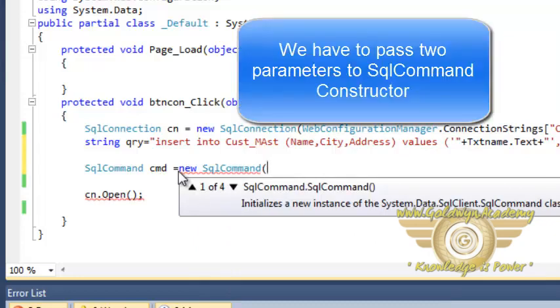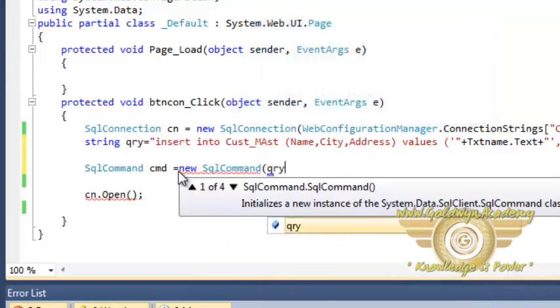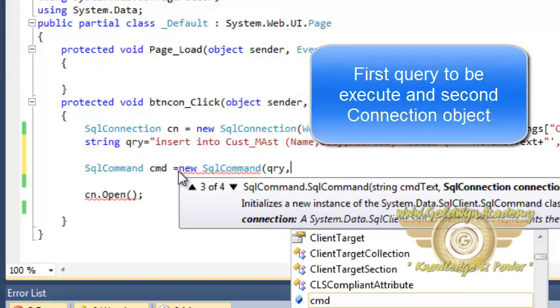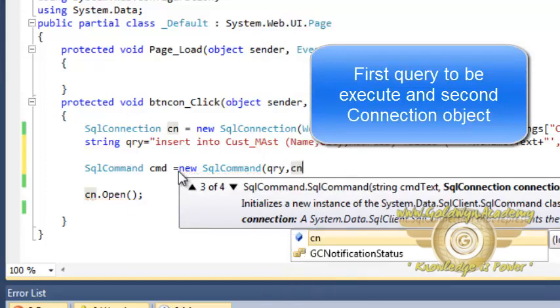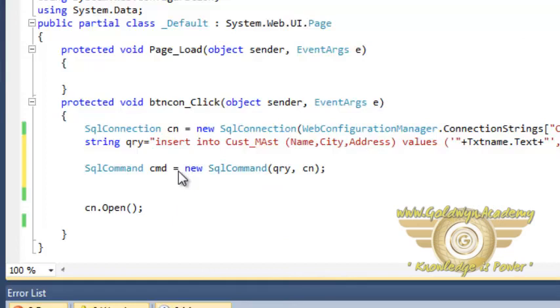So first pass the SQL query which is our query variable, and second the connection. So it is the connection object which is cn. Now we have created the SQL command.